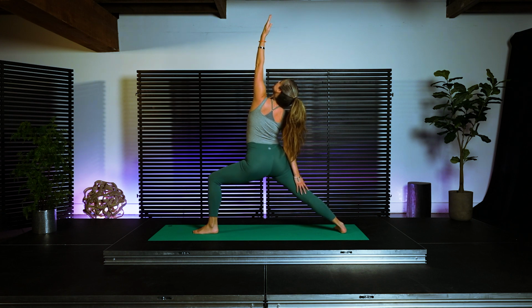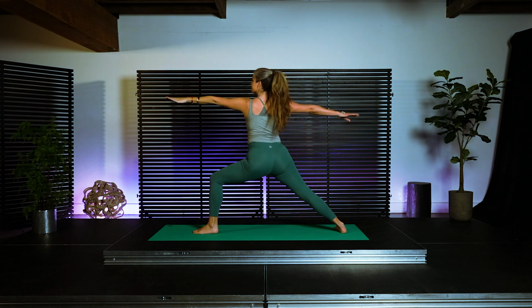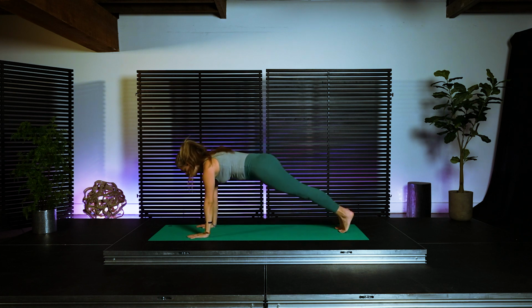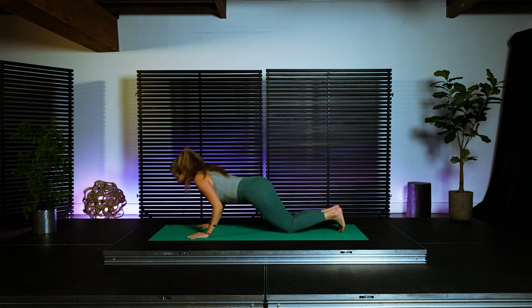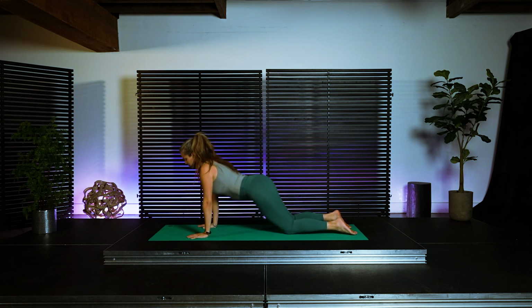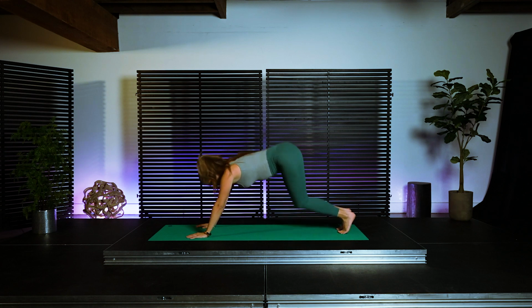After your 5th breath here, we'll go back through the vinyasa again. Taking a final inhale. As you exhale, bring your front arm back to Warrior Two. Helicopter your arms back down into high push-up or high plank, and flow through your vinyasa. High to low push-up, low cobra or upward facing dog, and then back to downward facing dog.